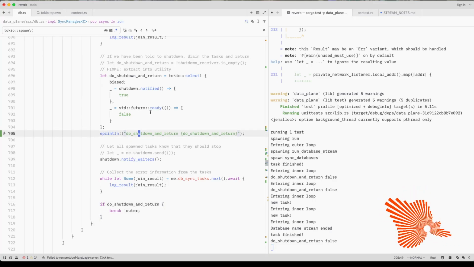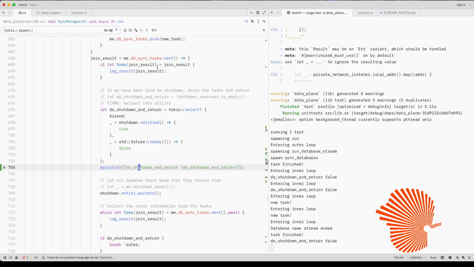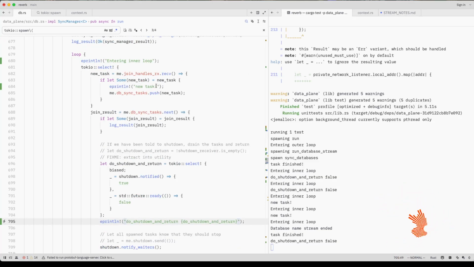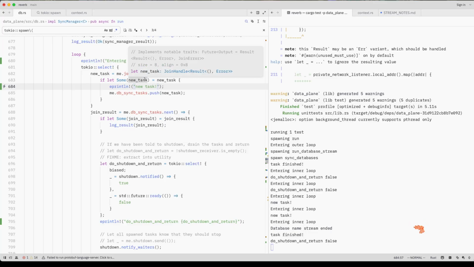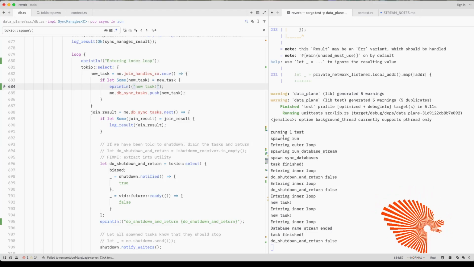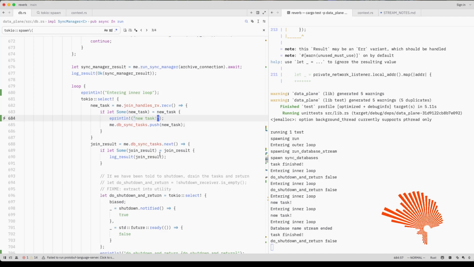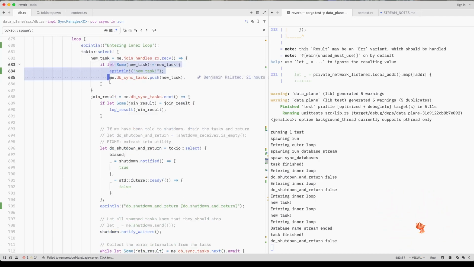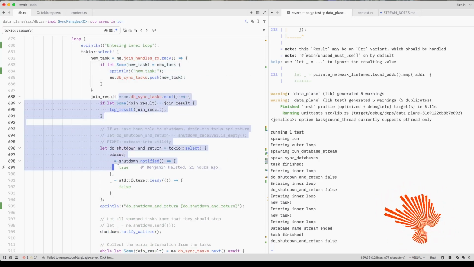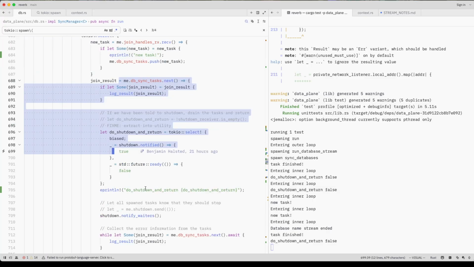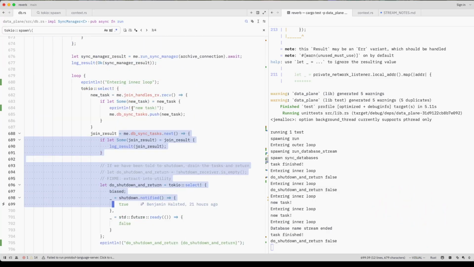And let's look to see how many things are being joined. New task. So we are getting a new task how many times? You know what we could do? We could track how many running tasks we have. Tasks getting added, tasks getting removed. I like that.